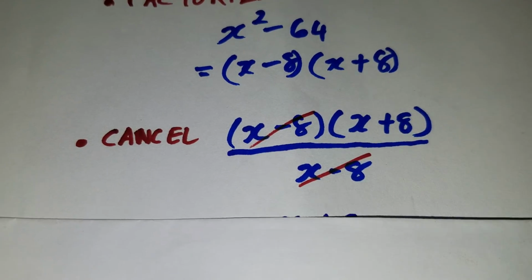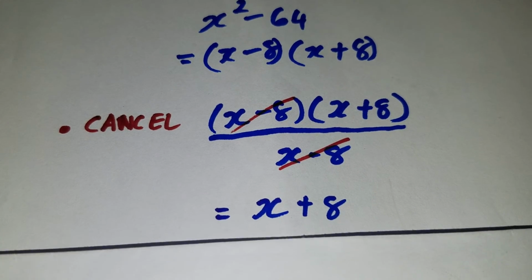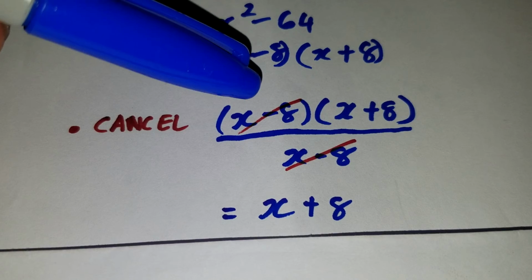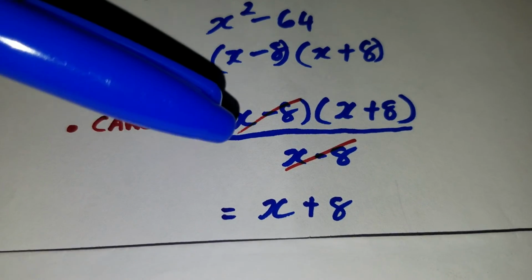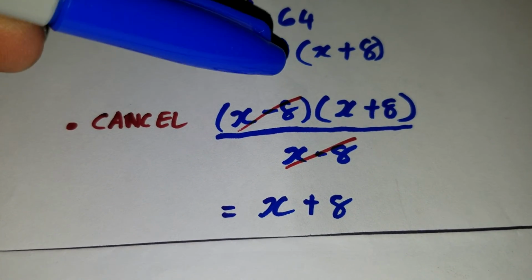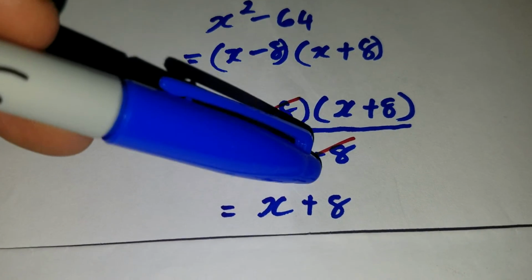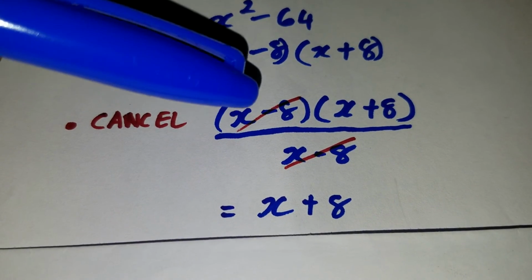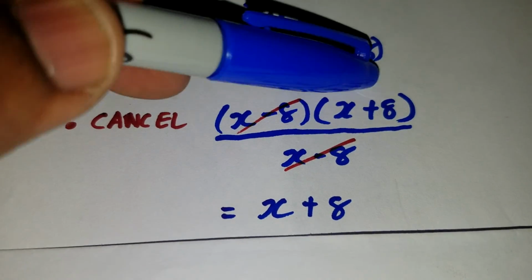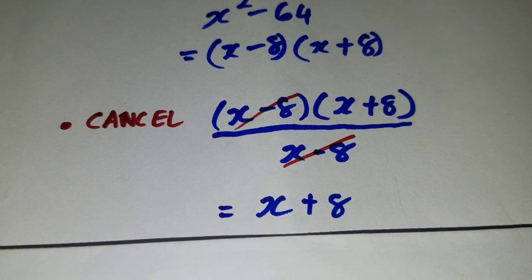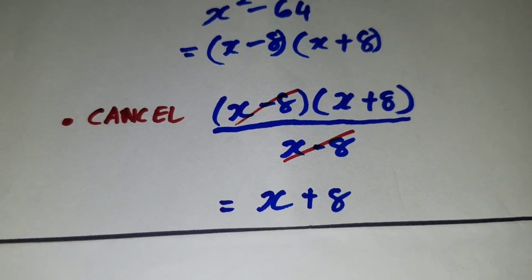have this. So after we factorize the numerator, we have x minus 8 times x plus 8, all divided by x minus 8. So because x minus 8 is a 0 causing term, we're going to cancel x minus 8, we'll cancel x minus 8, and that will leave us with x plus 8. So x plus 8 is the true function that we need to find the limit of.